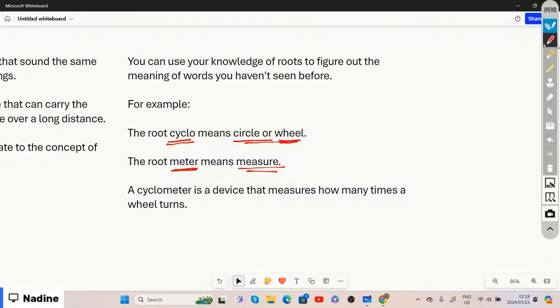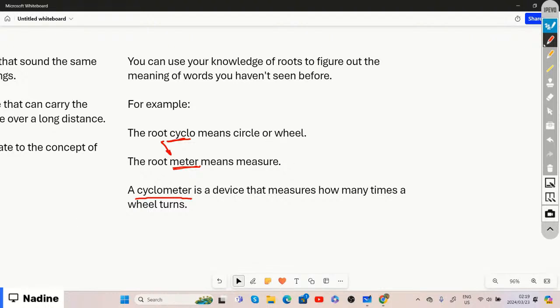Because if we look at xylophone, and you look at homophones and you look at telephone, the root word was at the end. And now if we look at these words that we are making mention of, here we have cyclo being our root word, and we have meter as a root word. But now in this case, they have added these two words, and basically cyclo is in front, or the word meter is at the back, but it can basically be in the front or at the back.